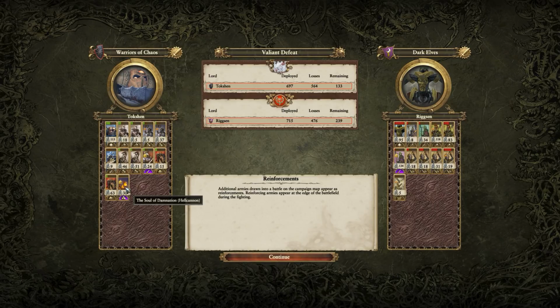This thing missed almost all of its shots, then got taken out by Malekith, which was a good move. And yeah, we just got torn to pieces by their elite infantry there.